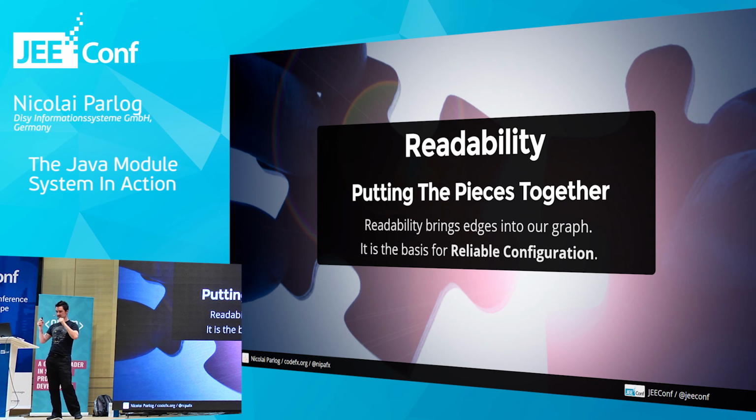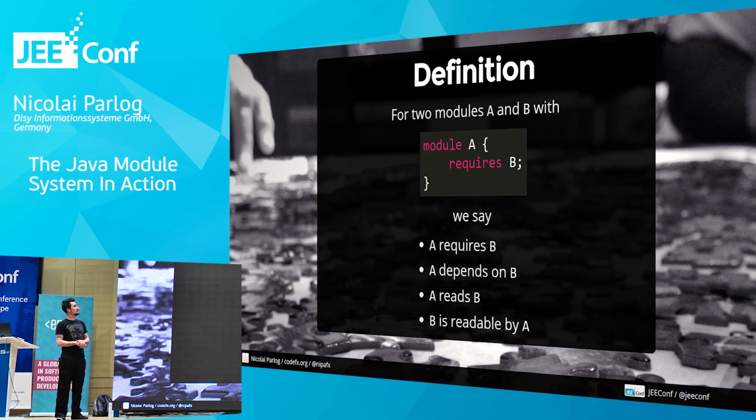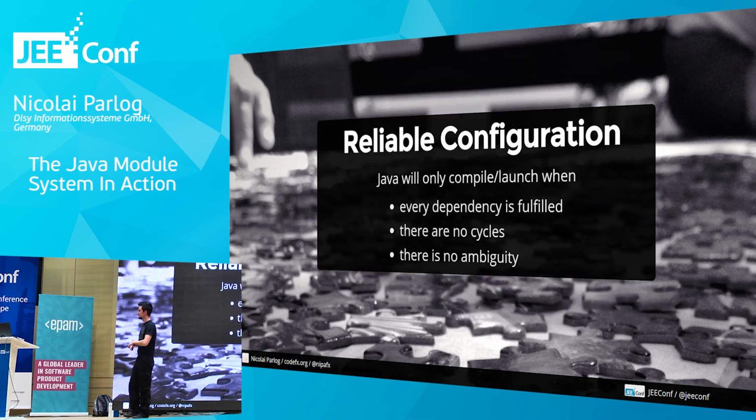This goal of having the JVM know which part connects to which, this is how it works. So when we have a module A and we write module A requires B in the module-info.java, we say at compile time, or when writing the code, A requires B, or A depends on B. And at runtime, the JVM puts a read connection between those two, and then it says A actually reads B. There are other ways how A might read B, but let's ignore them for now. So we required it statically, and then at runtime, the JVM turns it into A reads B, or B is readable by A. Well, it's the same.